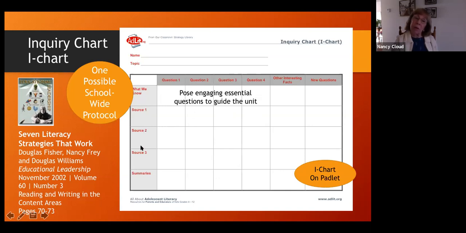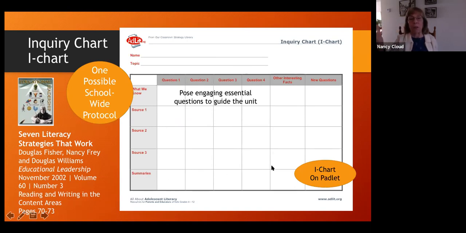And then as they read the different sources that we assign to them based on their proficiency level, they would answer the unit essential questions. And they could also dig up other interesting facts and maybe identify some new questions that they have. And it ends with them summarizing what they learned across all of their sources, which answers the essential questions of the unit.